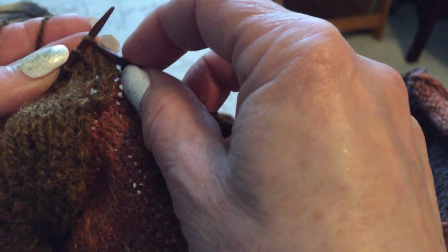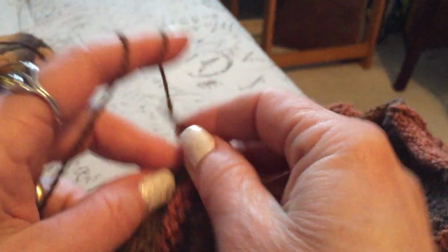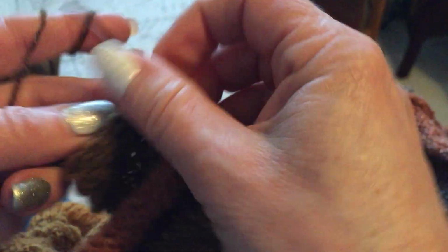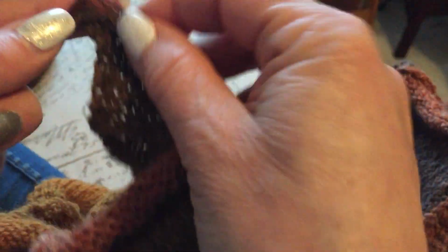Now I'm going to turn my work, purl to the end. Oops, sorry. This camera just went down. Purl to the end. And turn your work to the right side.